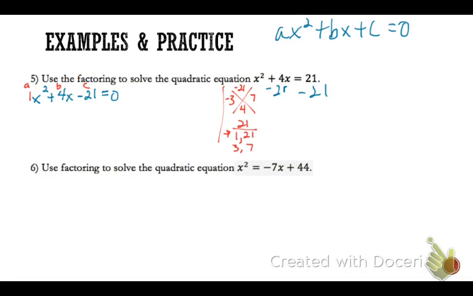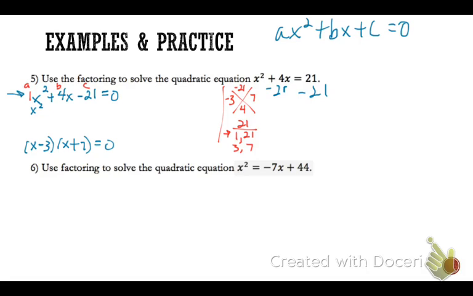Now you're going to start to notice that when our a value is 1, what we'll end up with is expressions where you'll just have your variable and then your first number that you found times your second. Okay? Now let's go ahead and do the grouping part, and you'll see that that's true. So you can start when your a value is 1 just by jumping right to the 2 sets of parentheses.